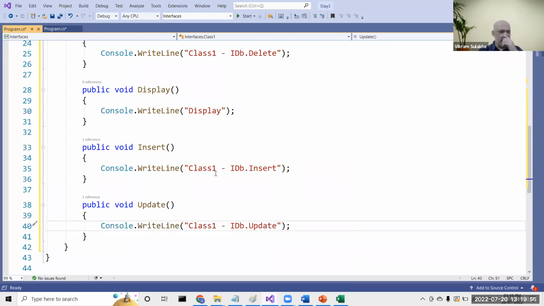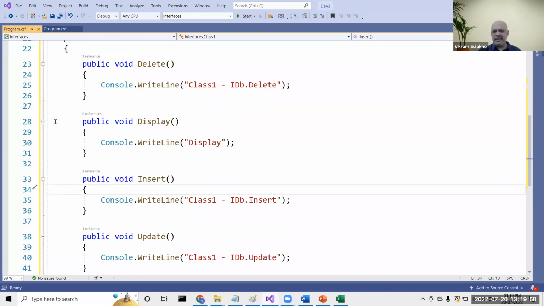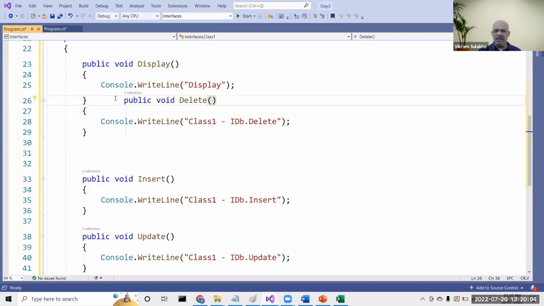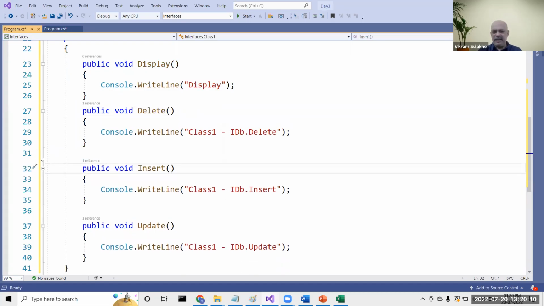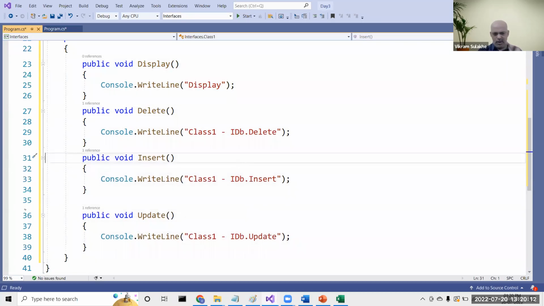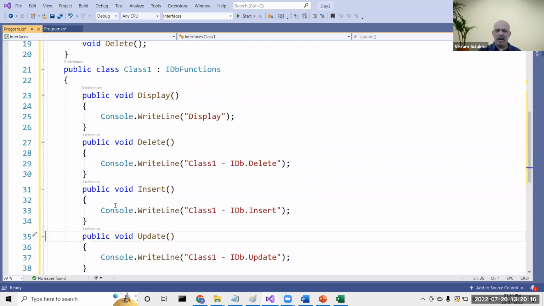All right. I've also written one more method here, which is display. The method display is not part of the interface, but it's a method that I've written in the class itself. So the three methods that I had were insert, update, and delete. Display, of course, is an additional method that is not part of the interface.